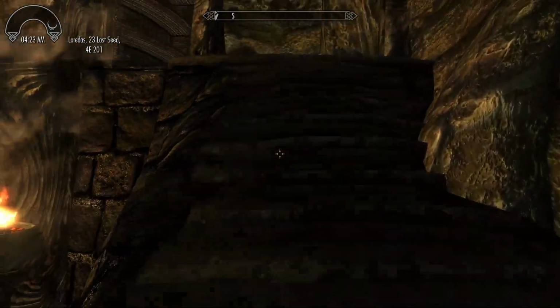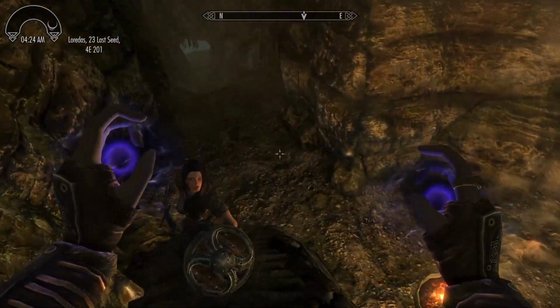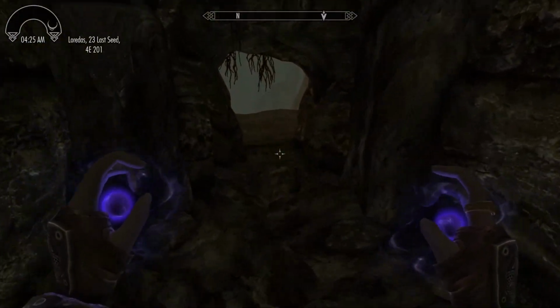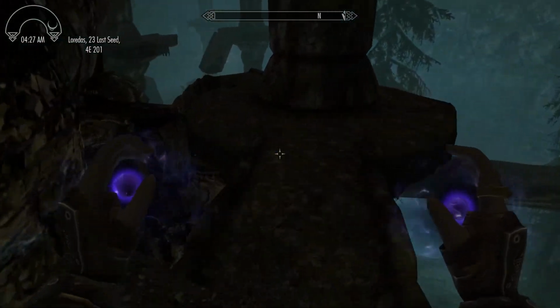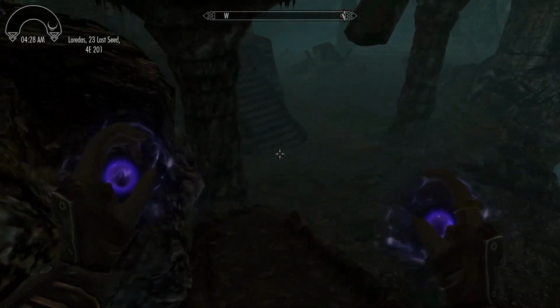Also looking forward to getting the conjuration up to the point where I can use the soul trapping properly, because then we're just not going to have to worry about having souls. We're going to be able to fill gems left, right and centre. Okay. And we can head this way.